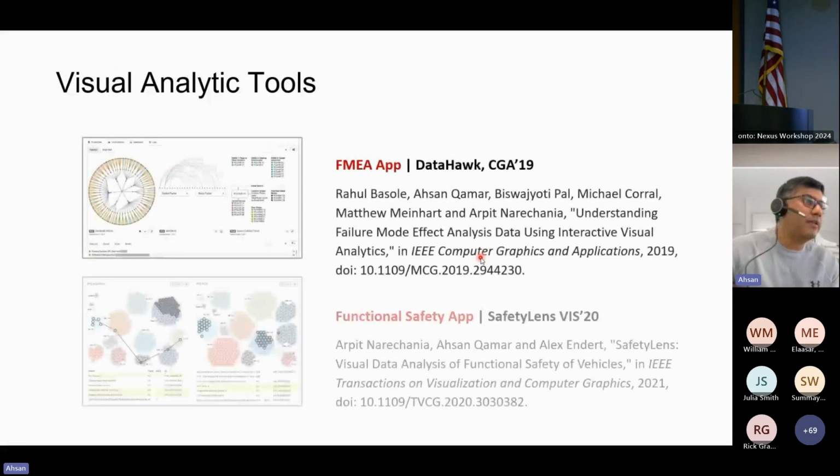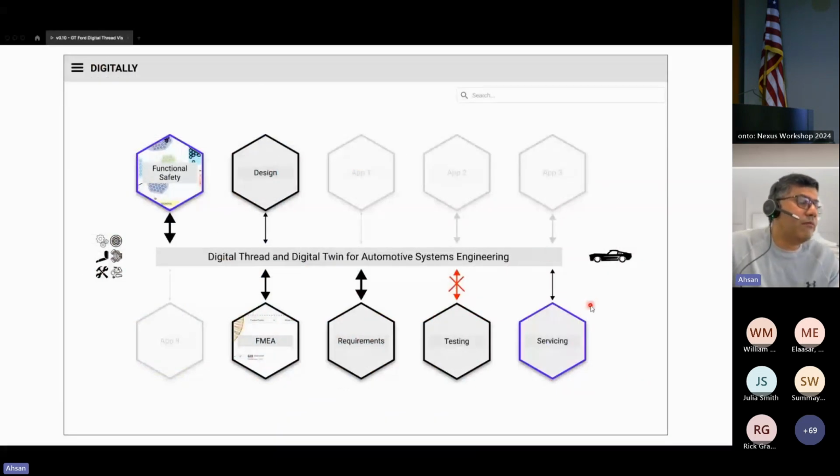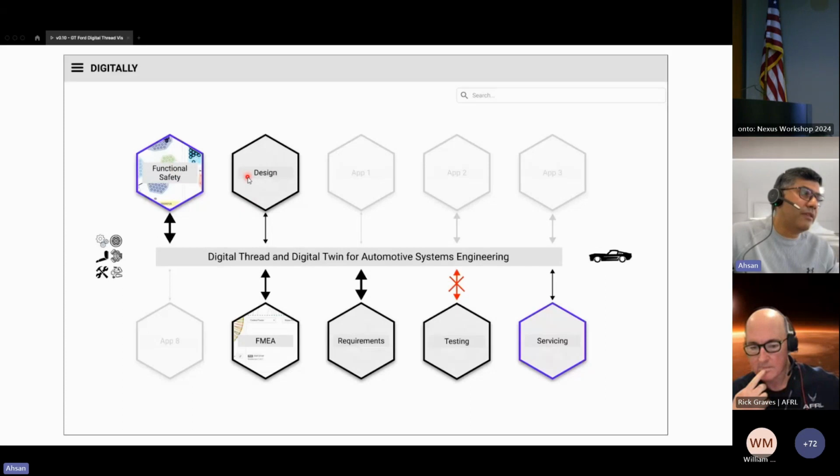Now we have experimented and built a couple of these, and they are published in these papers that you can look at. Ultimately, what happens is that once you have solved this problem of multiple tools and data and your user interfaces, then essentially you have this digital thread navigator where you will move between multiple of these hexagons. And this digital thread ecosystem is going to help you move, when you are looking at this specific set of information, seamlessly from here to design and then see that correlation perspective still maintained. And that's where the UIs really shine, because I can be standing on a design element and seeing how it impacts safety or how it impacts testing.